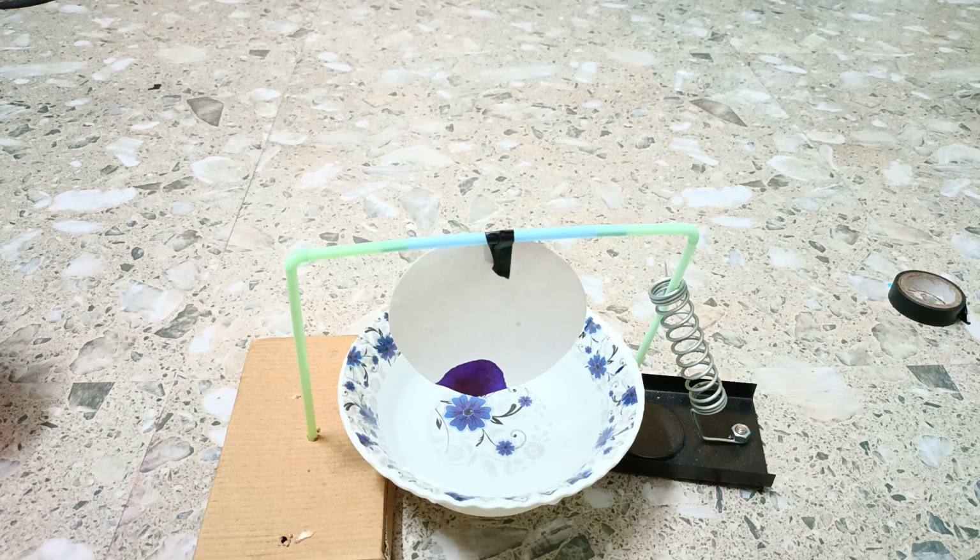Hello friends, today we are going to make an experiment of what we call paper chromatography. Here you can see we have made a setup for the experiment of chromatography.